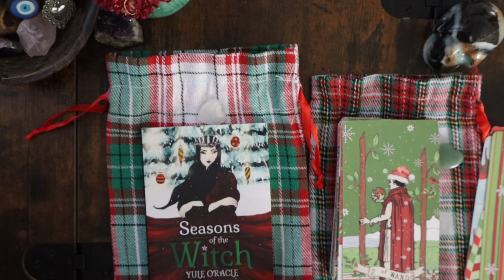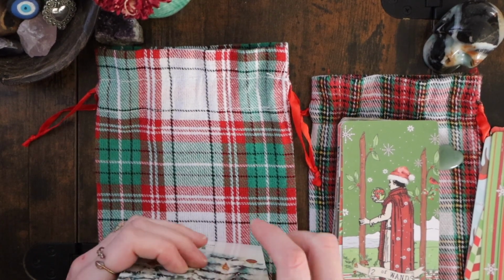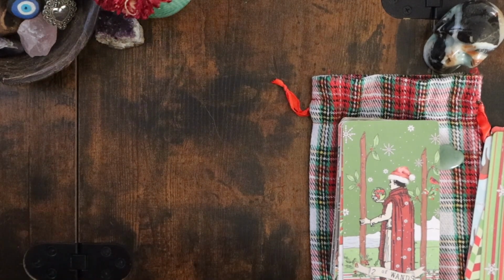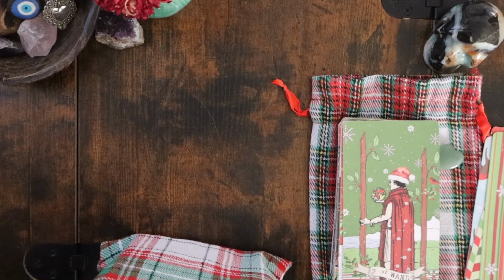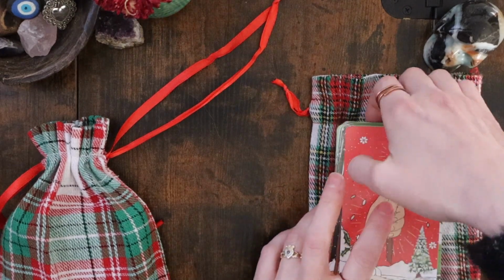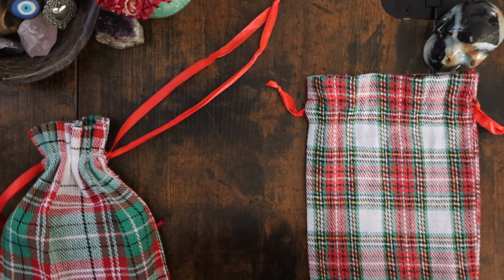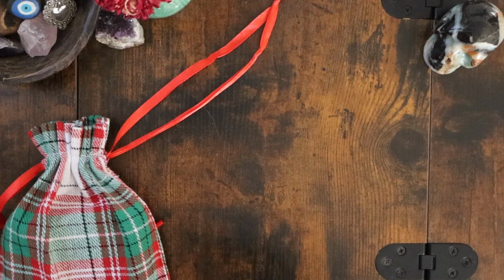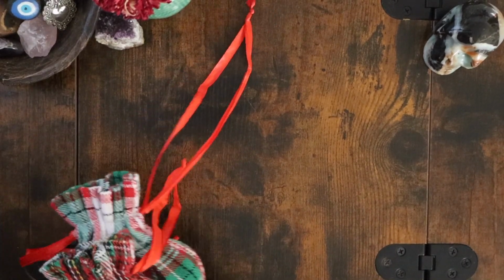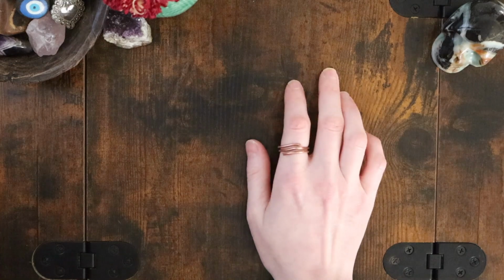And I mean, anytime you can do an actual ritual with your deck, it's an absolutely ace way to bond. I feel like I could have done another how-to-bond-with-your-deck video with these two. I should have. Maybe there's a bonding ritual I want to do with my HP tarot, and maybe I will film that, because I think that is also going to be fun. So those were my other December decks.